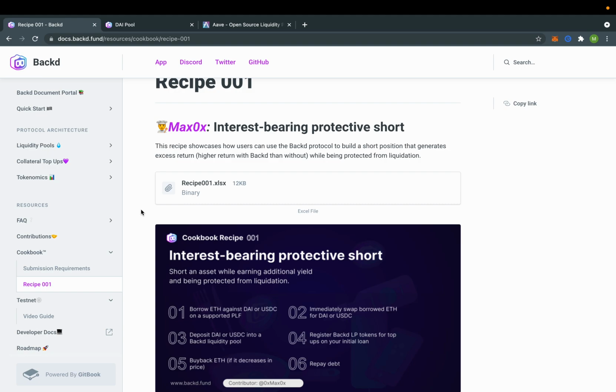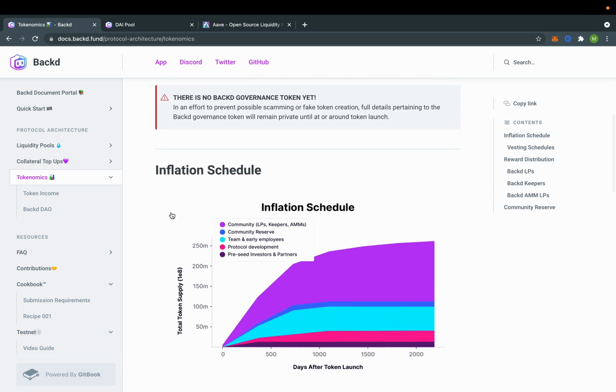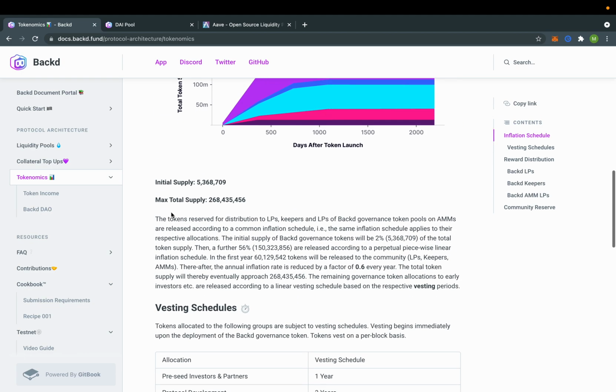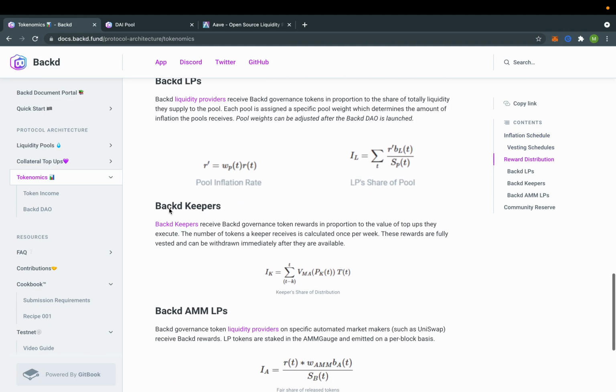It makes sense. Are you able to click on that tokenomics chart right there in the docs? I don't know if this is alpha or not, but... No, this is not. This is pretty outdated. Yeah, this all needs to be updated, actually. Sorry. But this is all the public info on the tokenomics right now.